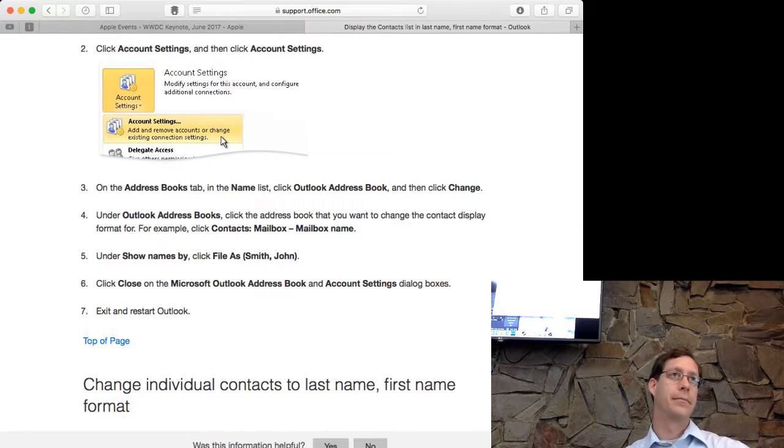It doesn't matter which way it is, if you just type in either first or last name, it should give you everybody with C first or W first, whichever one you put in there. But organizationally, if you're trying to find a group of people by their last name, I love categorizing by last name so that my entire family's in one section. So that's how you should be able to do it.